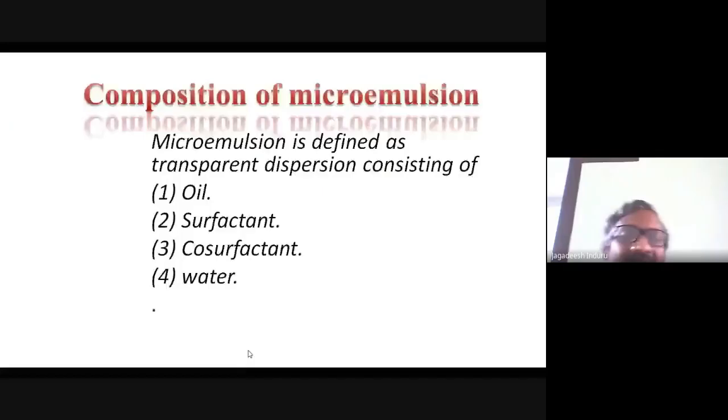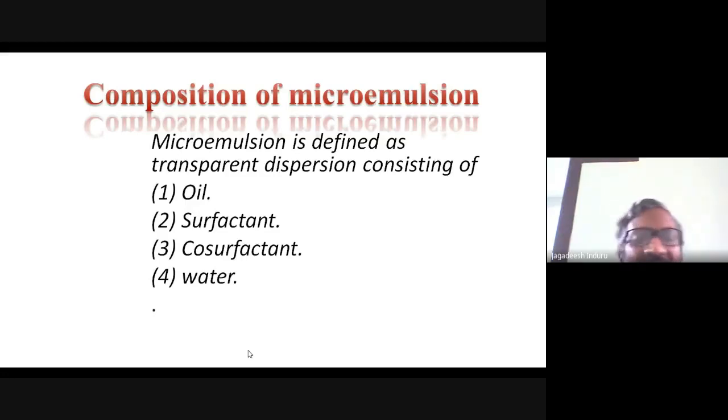Because of that, you will be giving a toxic effect to the patient. So to reduce the surfactant concentration, you need to decrease the concentration of the surfactant, but it will not produce a microemulsion. In those cases, you need to add a co-surfactant that is not actually a surfactant. It enhances the surface active agent capacity of the original one that you have used. So in the combination, we are going to use both.